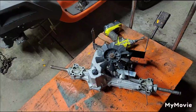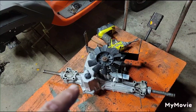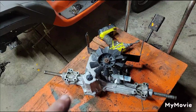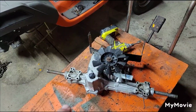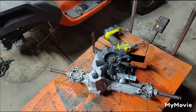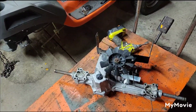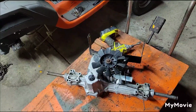Now I'm gonna have to take this apart, and there's a way you can fix that. I've been watching Terrell Fixes All. He did one of these, fixed it, and I'm going to attempt it. But it's all got to come apart, and I do have a plan B. Plan B involves just replacing this whole thing, which I would have rather done.